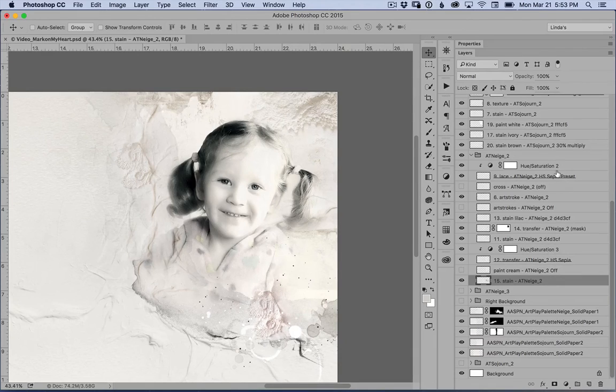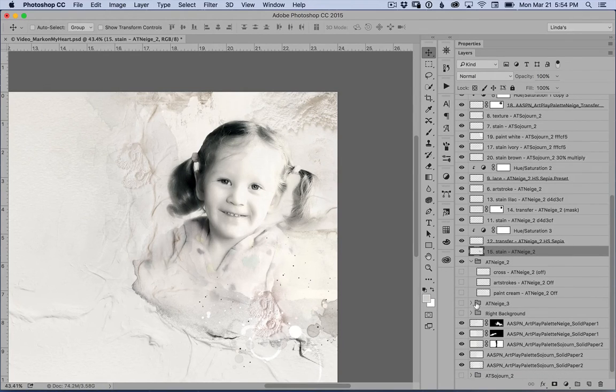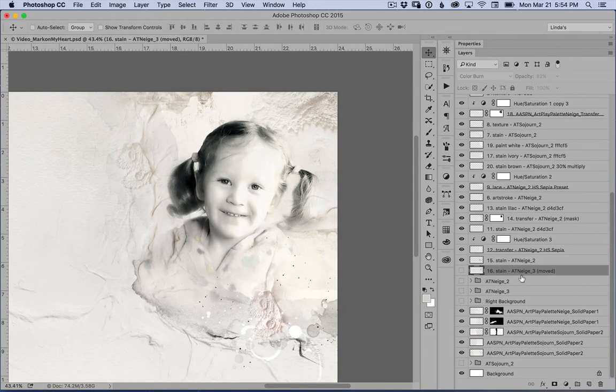Yes. So now what I'm going to do, I'm going to move the layers that I used up. And the art stroke, the lilac stain, I'll move these together, and one more. Okay, now I have one layer that I used from the ArtsyTransfer Neige. It was a stain, and I'm just going to move that up so it's available. And I'm going to turn these off, and I'm just going to put them at the very bottom. If I want to use them, they're available, but I'm going to just put them at the very bottom of my layers panel, out of the way.